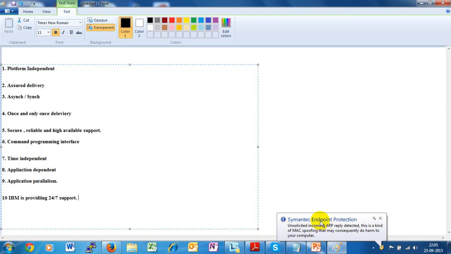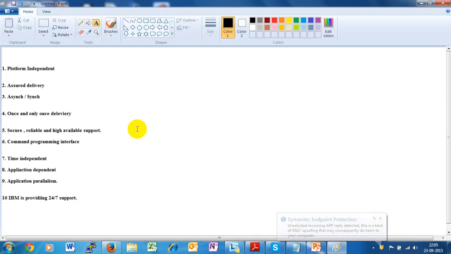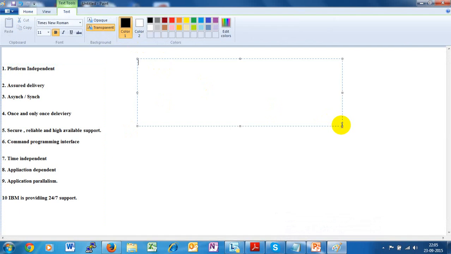Coming to the IBM MQ software, it is provided on different types of operating systems. The latest version of MQ is IBM MQ 8.0. Earlier, MQ was part of the WebSphere family.